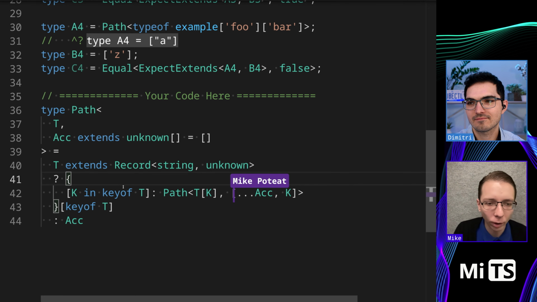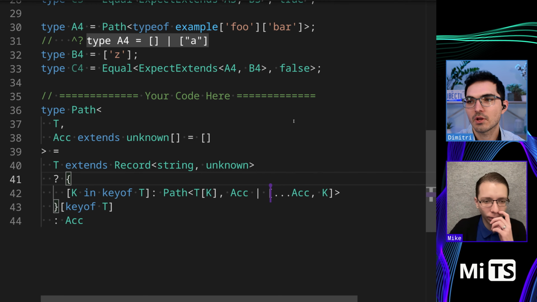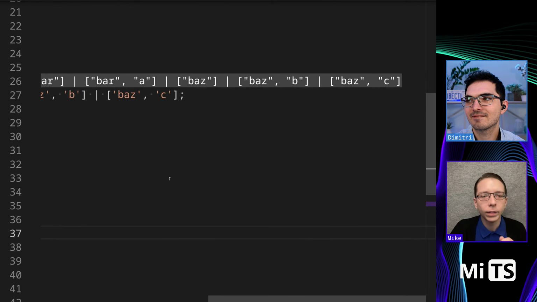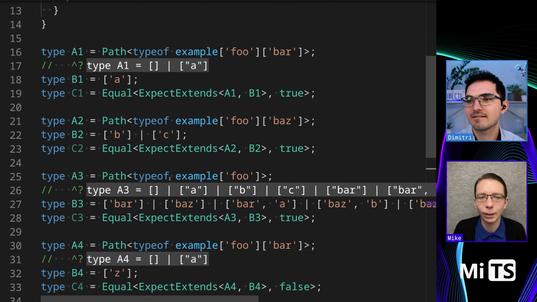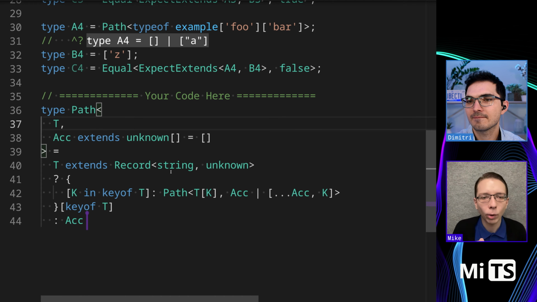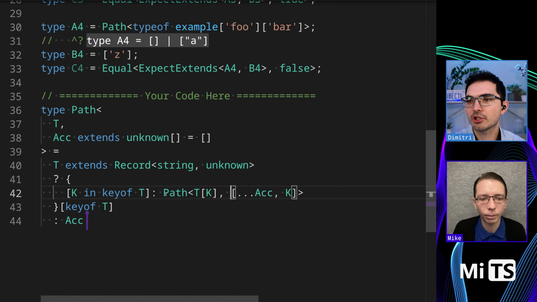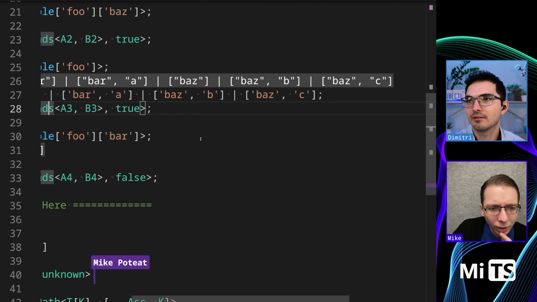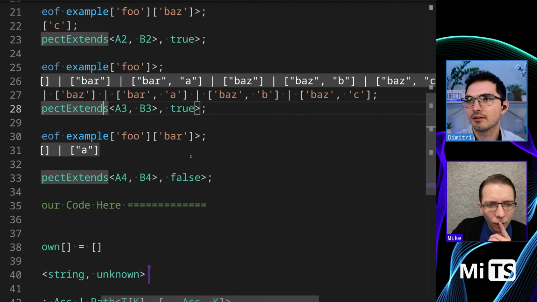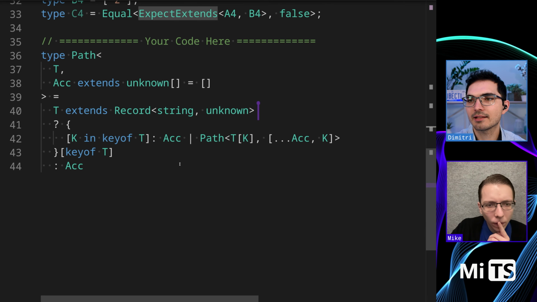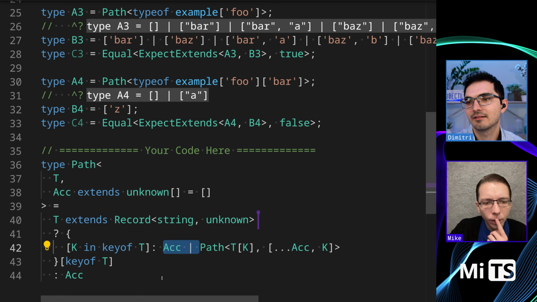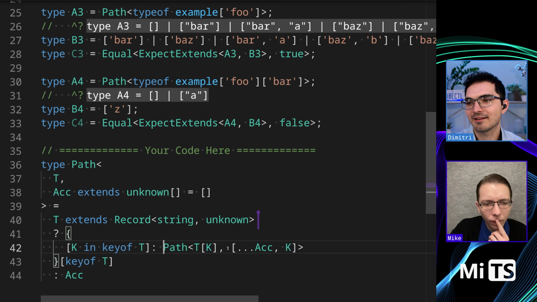Maybe either would work, but I actually want to put it in this accumulator section here. That could work. And if we hover over A3 now, this is interesting. We're getting also the empty tuple, which makes sense to me, but we're also getting all of the transient. Should we put it here? Is that totally wrong? Let me see. That's better. Bar, baz. Actually, it's correct, except that it contains the empty tuple. Oh no, it's not correct. Never mind. Let's put it back where I had it. All right, I'll put it back.